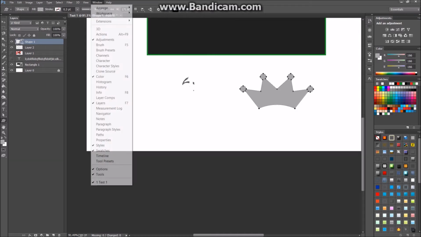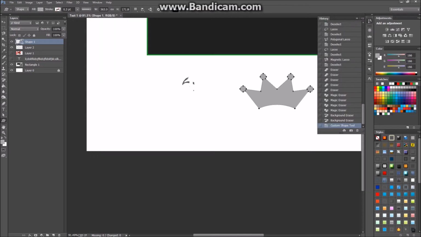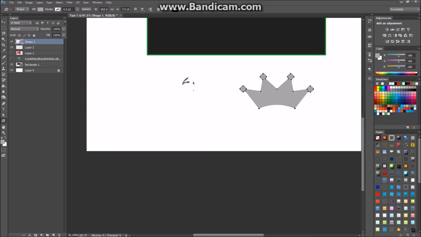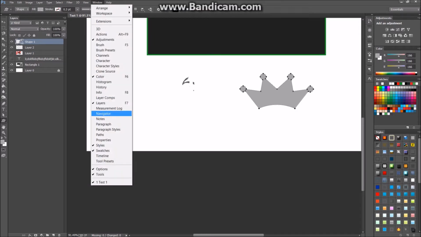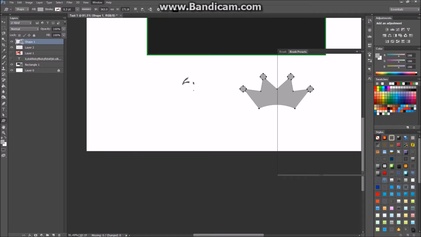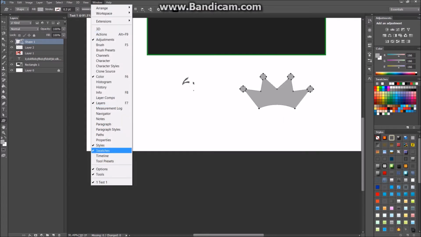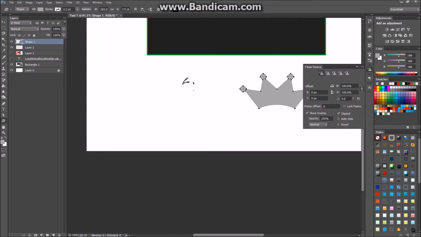Now we'll go to window. You can add as many windows as you want. For example, if I use the history tool, it's already placed right over here. But if you take something that is unselected, for example, brush presets. Okay, my Photoshop has gone drunk or something, because it says that the history is not selected, but it's selected. So clone source, for example, you can add windows and just close them when you don't need them.